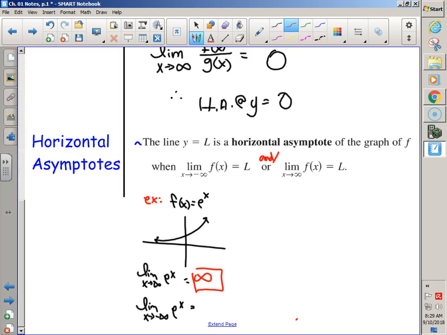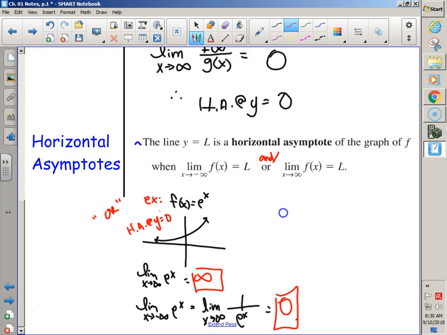To the left, we talked about how if you plug in negative numbers to an exponential function, it's really the same thing. Negative numbers mean the exponents go in the denominator. So we could put e to the x in the denominator and change it to a positive infinity. If you plug in, that's definitely going to 0. And what we said is, yes, there is an HA going to 0, but it's the OR case. This would be an OR, because not both limits are the same. So we could say that e to the x does have a horizontal asymptote at y equals 0.